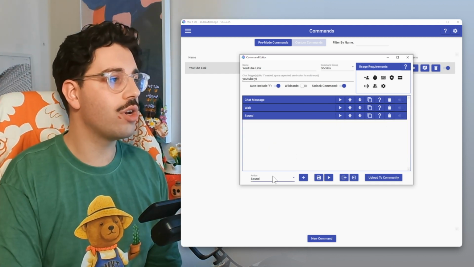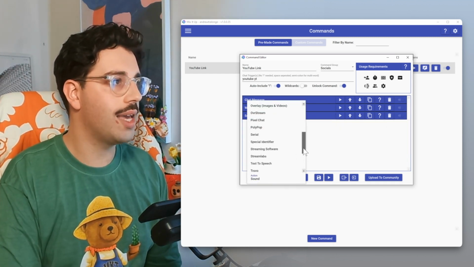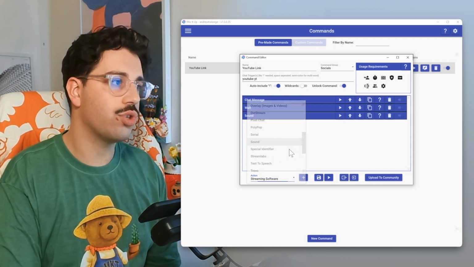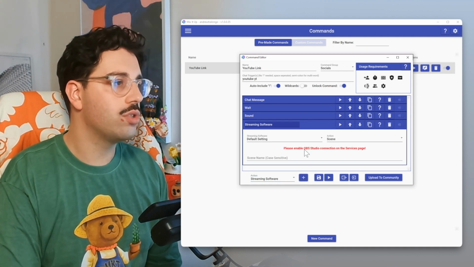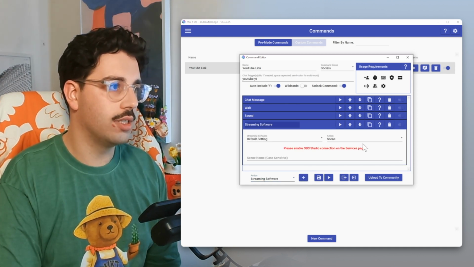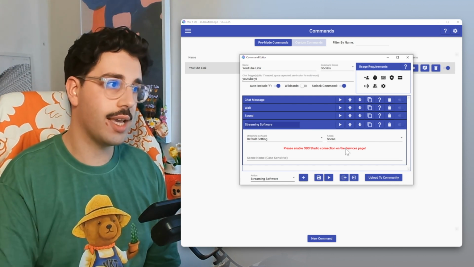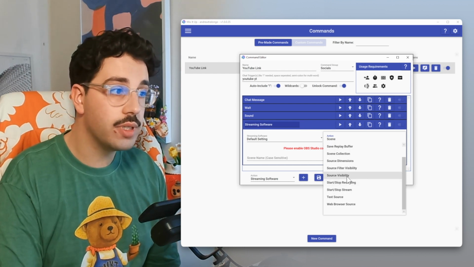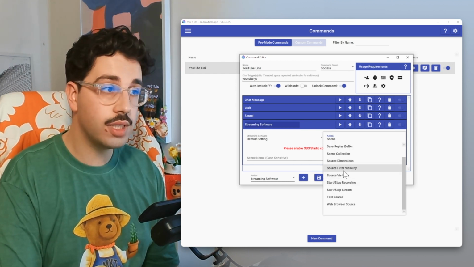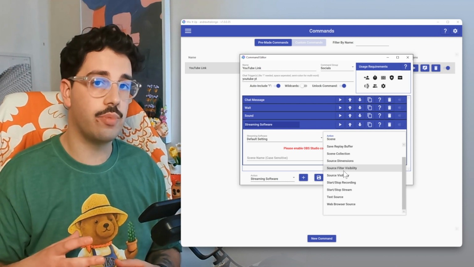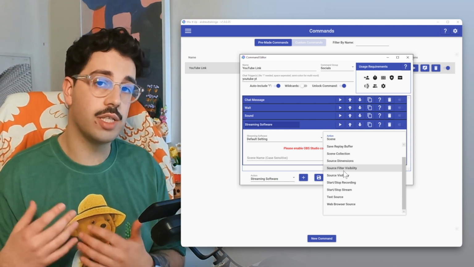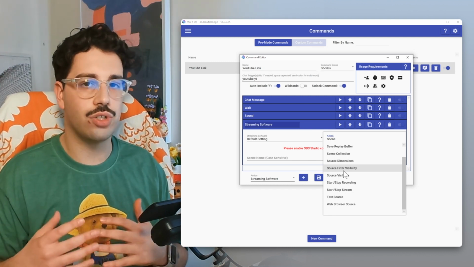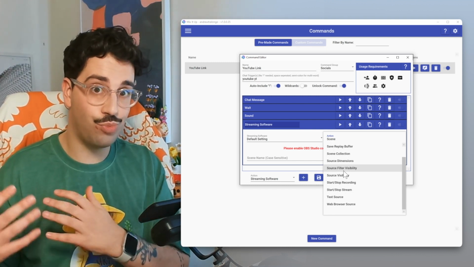The last one I'm going to show you as well is the OBS action, which is within, actually not OBS, it's within streaming software. So once you enable OBS Studio connection in the services page, which we'll get to in just a second, you can change scenes, you can change source visibility, you can also change filter visibilities. So if you've partnered your Mixitup with something like Stream Effects or other OBS plugins, you can use OBS to trigger those filters and those effects and make your automations that much more expansive.